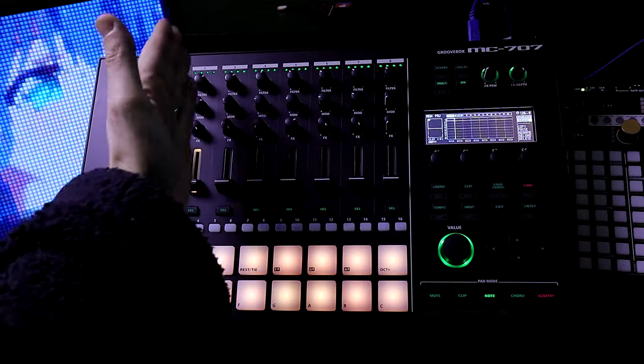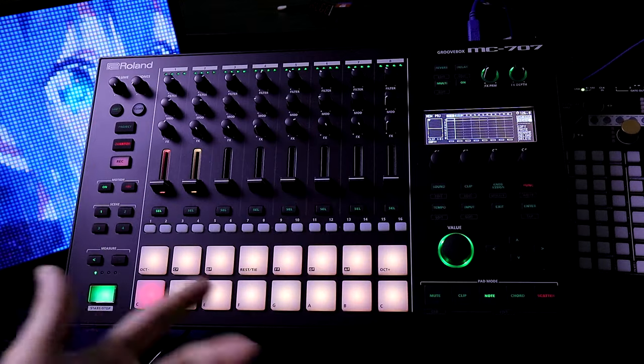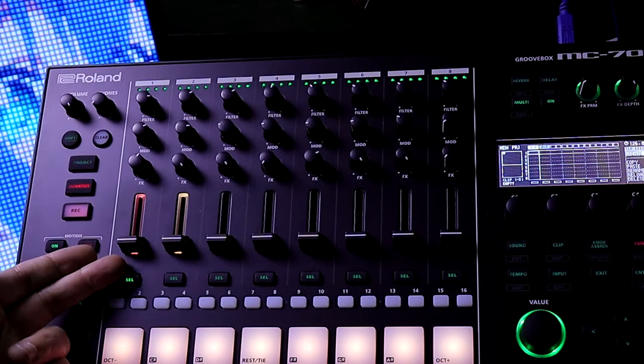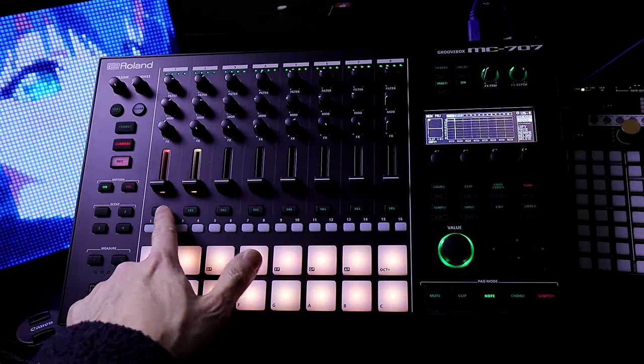Any one of these 8 tracks are either instruments, drums, or audio files. Each column has 3 parameters, a volume mixer, and then the select button. If I press here, now the pads will play from this track.